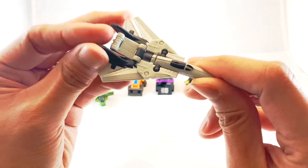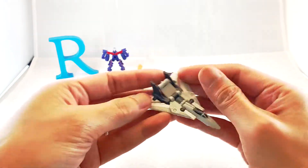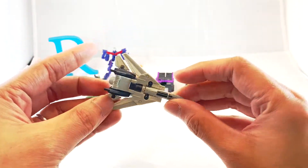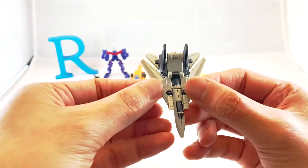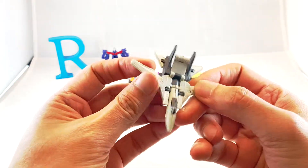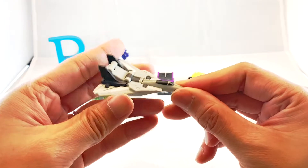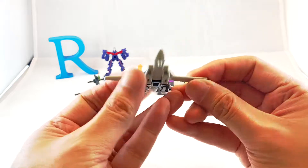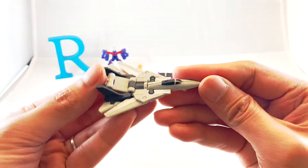Now let's take a look at this guy. This one is Bolt Flash. Very nice looking jet mode. I don't know anything about jets, but I know G1 Jetfire has this mode — it can do that, it can do this. I suppose this is for when it wants to drop down, and this is when it wants to fly up. It just looks very cool for a little guy. I love Minicons.